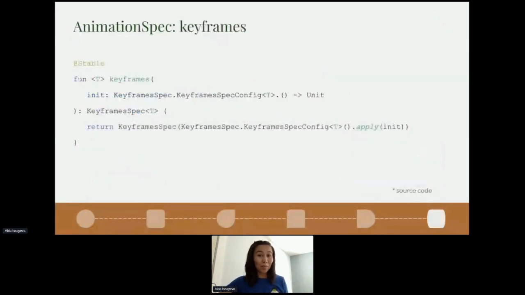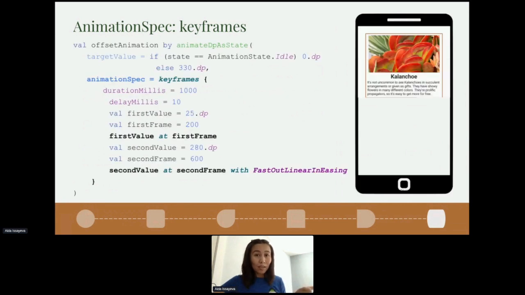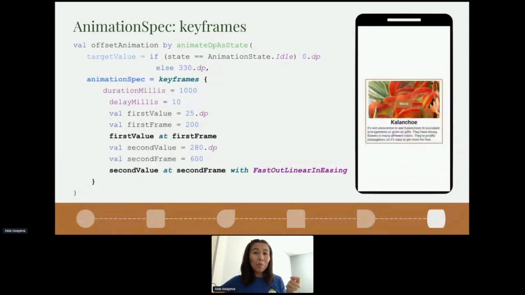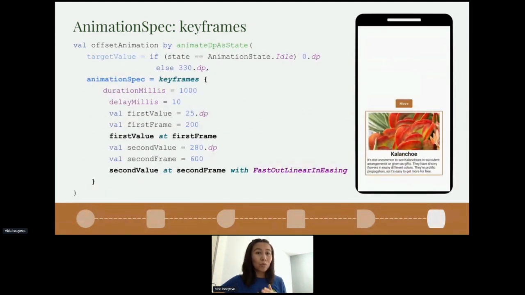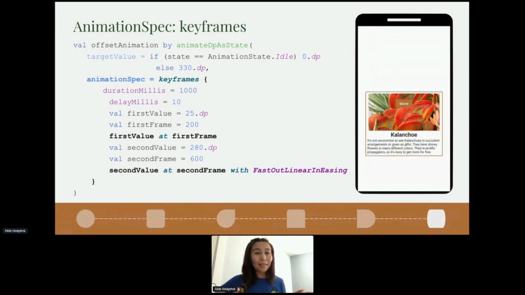Next up is keyframes. The keyframes animation animates based on the snapshot values specified at different timestamps in the duration of the animation. So at any given time, the animation value will be moved between two keyframe values. Using again the same example, let's modify the animation spec and pass keyframes with a maximum duration of 1000 milliseconds.